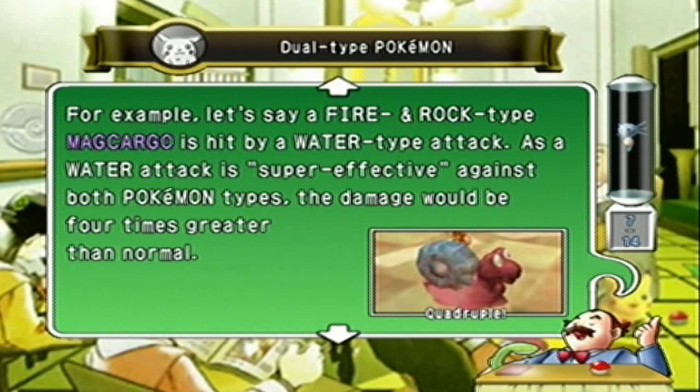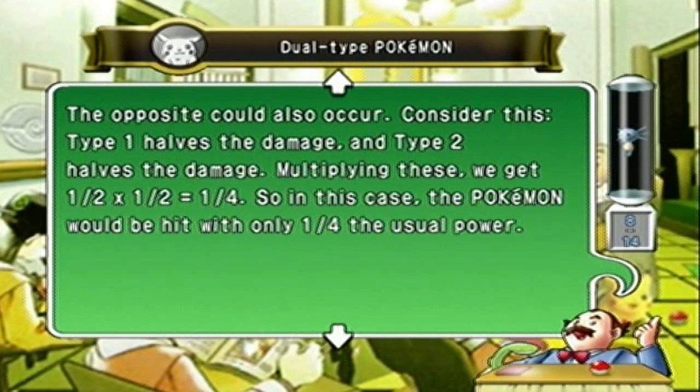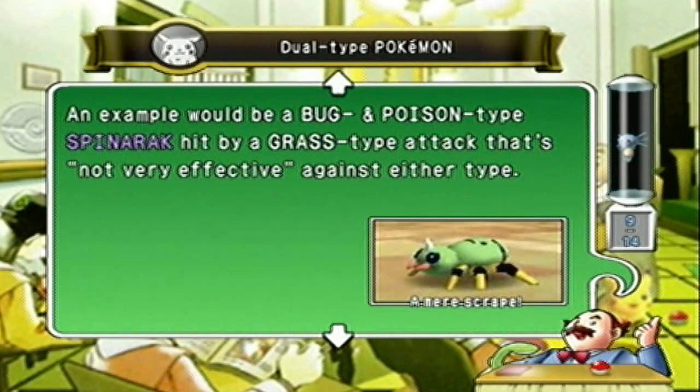For example, Magcargo here is a rock-fire type, or fire-rock type, whichever. But if, say, somebody uses Hydro Pump on him, it would be super effective against rock and fire types, which means Magcargo's gonna be extinguished pretty damn fast. So the opposite also has the same effect. Type 1 takes half the damage, Type 2 takes half the damage, so you only get hit with a quarter of the damage for a double not very effective power.